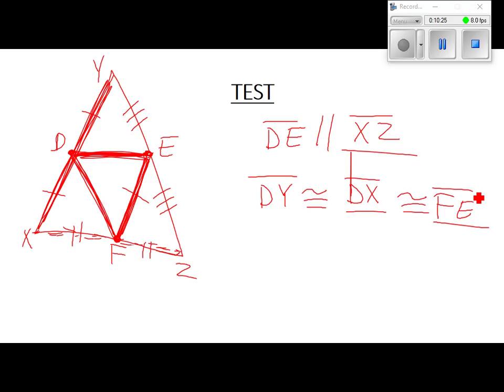Those are the two. Now, a lot of people put this: do we know that this one's congruent to that one? No. It might look like it, but did they tell us that? So we can't assume it.